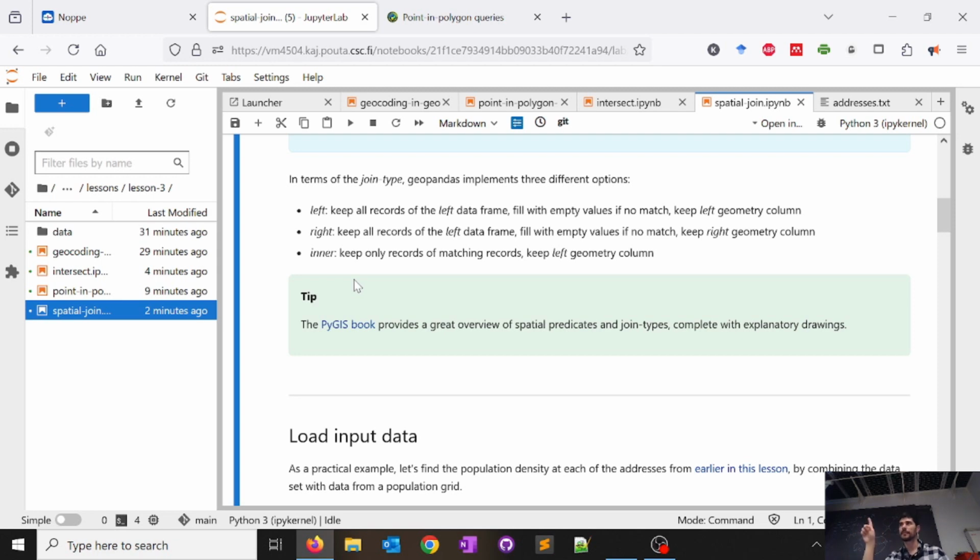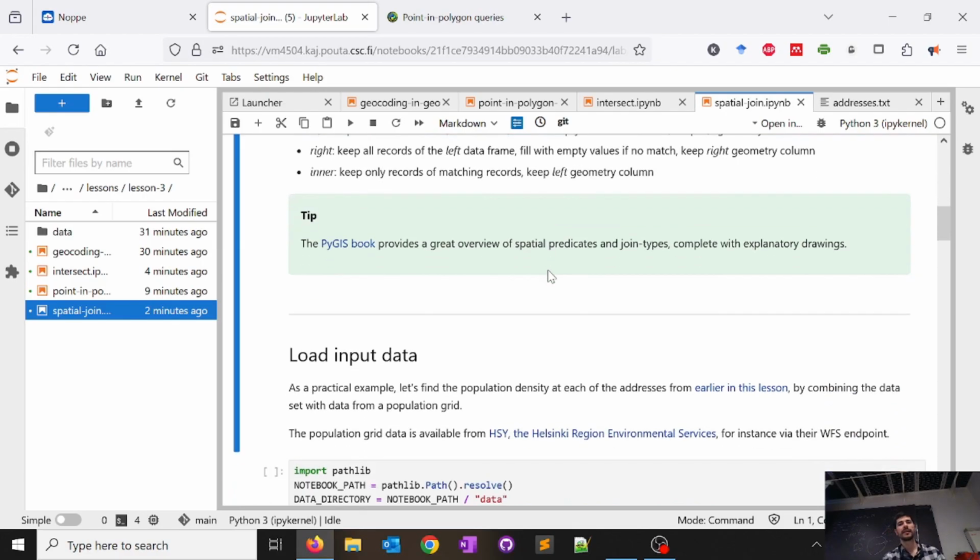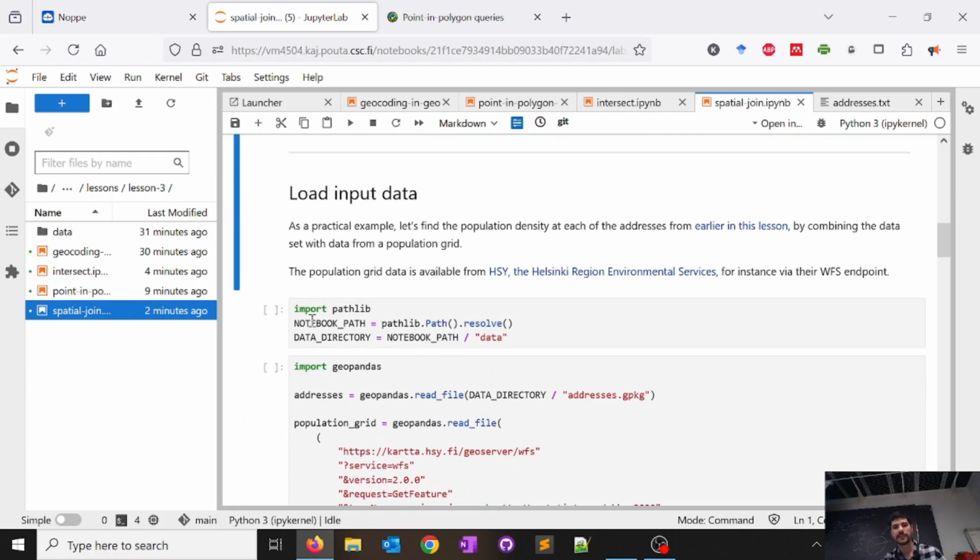This inner is the matching one. So if you choose it, it just keeps the matching ones. And if you use inner, just remember that it will use the geometry of the left one. If you want to learn more about this, there's a link here in the PyGIS book, so you can learn a bit more. But it's simple, and now we go to the example, so it starts to make a little bit more sense.